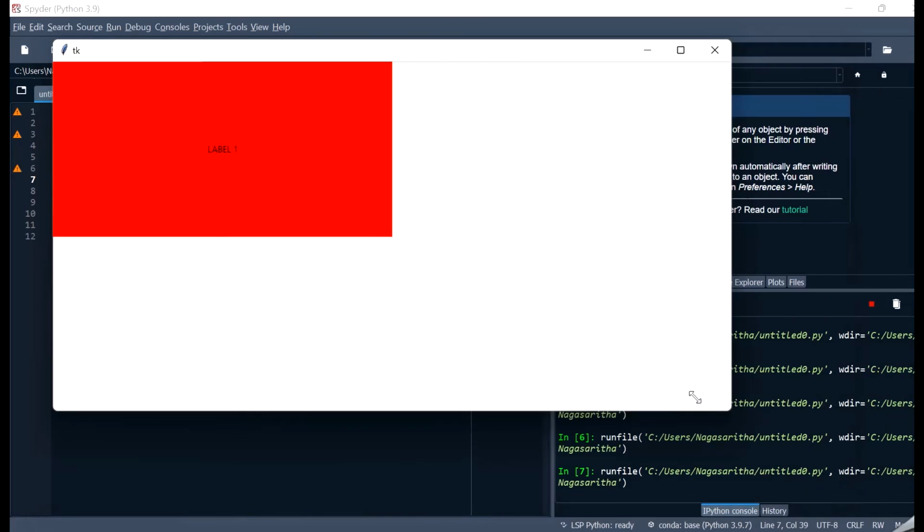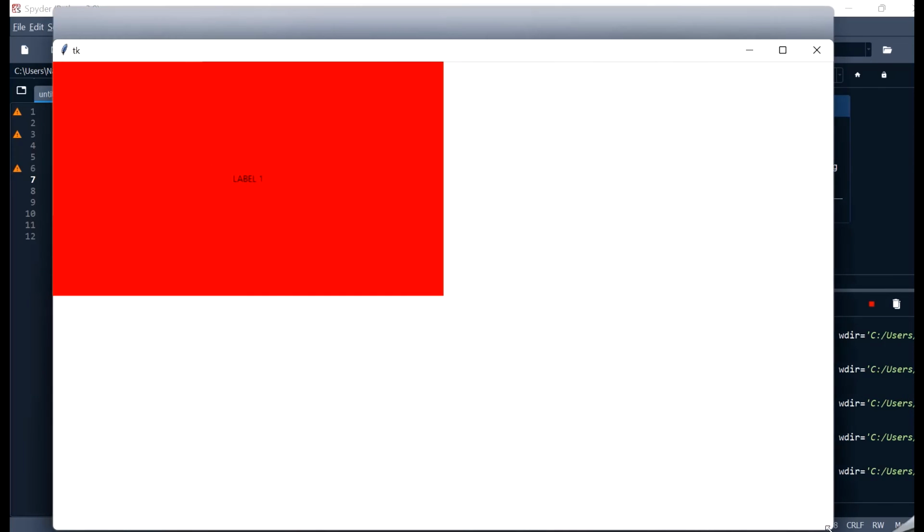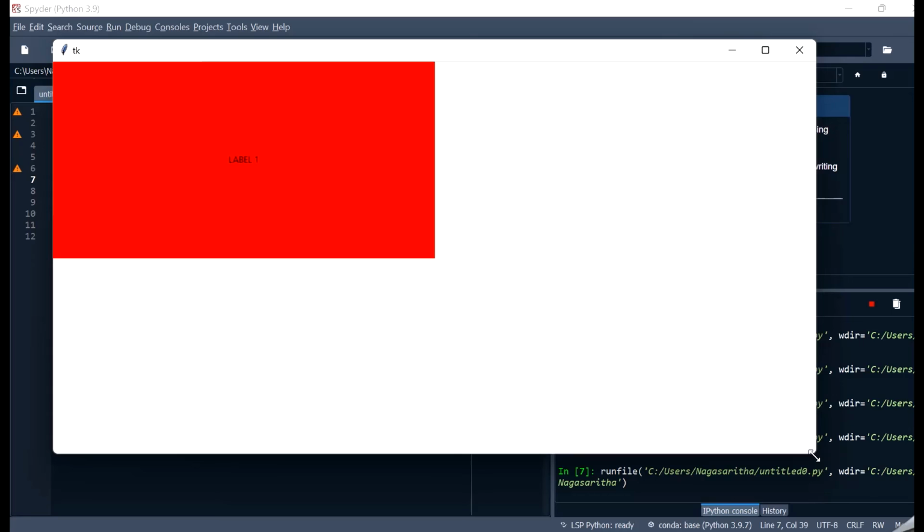So as we keep on increasing or decreasing the main window, the widget size also increases or decreases. So it is relative. Here we see that it has occupied 50% of the width and 50% of the height of the main window.